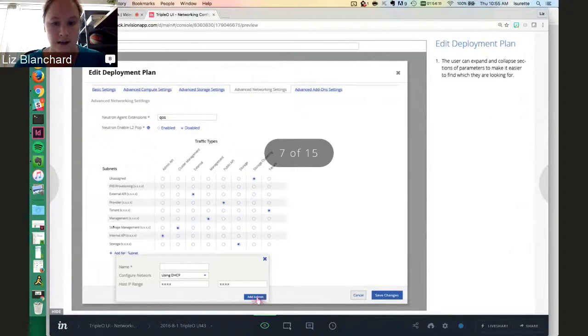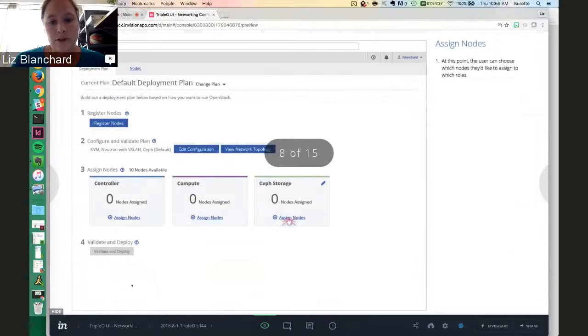This is being taken out of some of the stuff we did for Stay Puft that seemed to be pretty well received. I need to figure out whether it still makes sense moving it into TripleO, or did it work for Stay Puft for some reason that it doesn't work anymore? So I'm looking for feedback on this as well. A user would be able to add a new subnet, as I mentioned, after they do this configuration, and we can extend that to whatever we really want it to be.